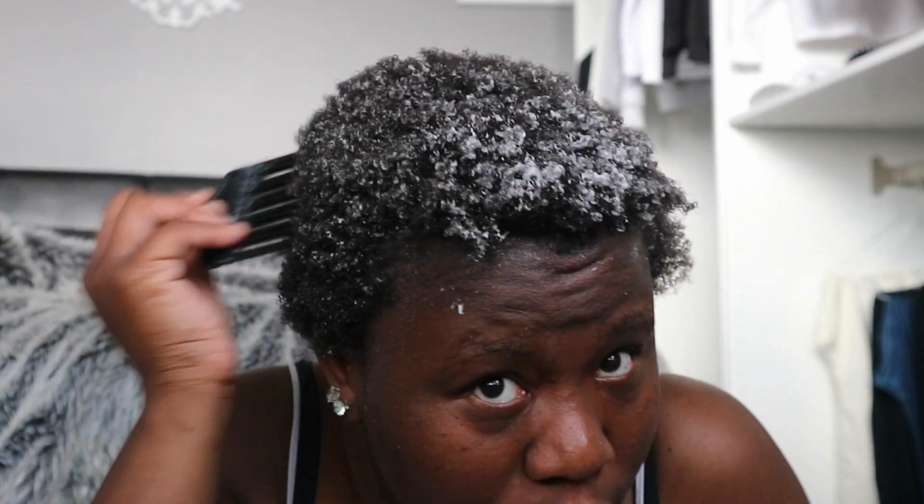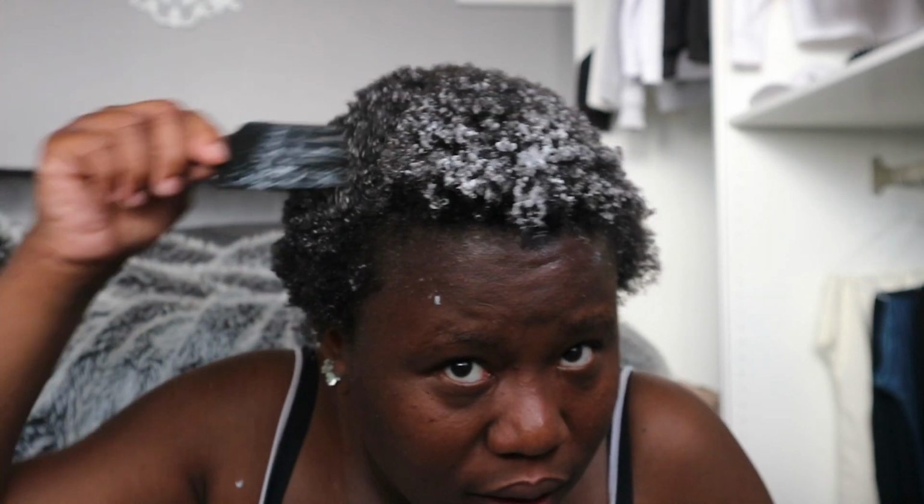The conditioner, I'm not sure about it, but this is what I have after I've put it in and I have detangled my hair. Like you can see, I'm not stripping anything. I mean, they said we should make sure though. Oh, I think the light is going off. We should make sure the conditioner is in the hair.